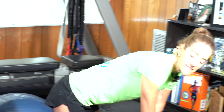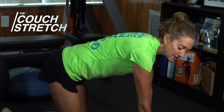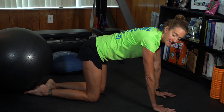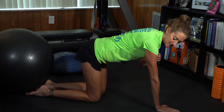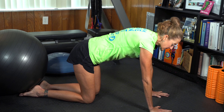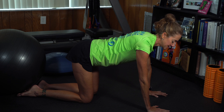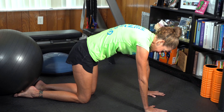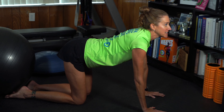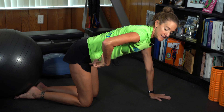This is called the couch stretch, but this is my version of it. You want to start in a cat-and-camel position, with your hands underneath your shoulders and a nice flat back. Round and arch your back a few times to prepare, and use your breath — inhale on the rounding, exhale on the arching, or reverse it. We're just priming the body and the hip flexor to stretch.